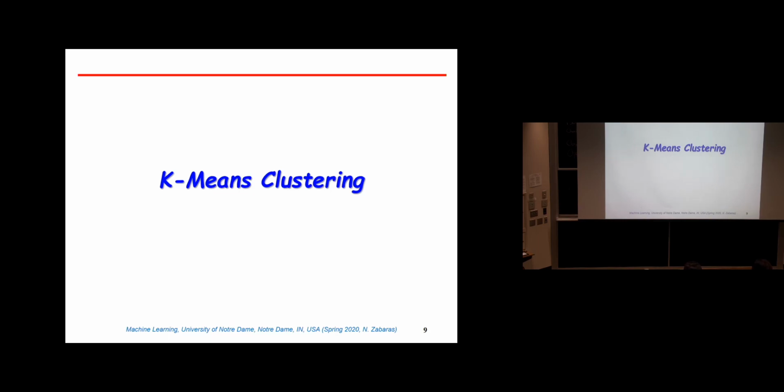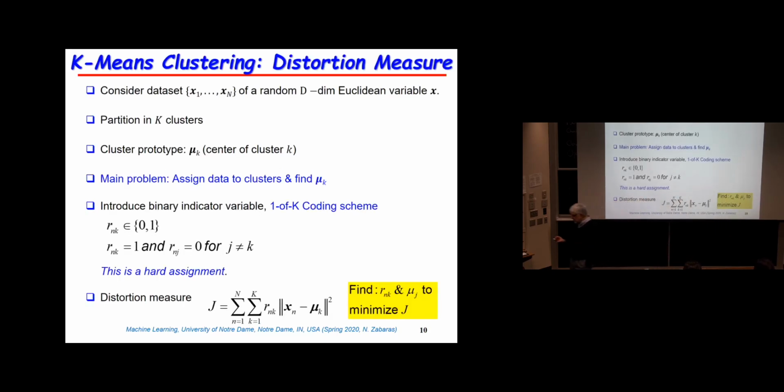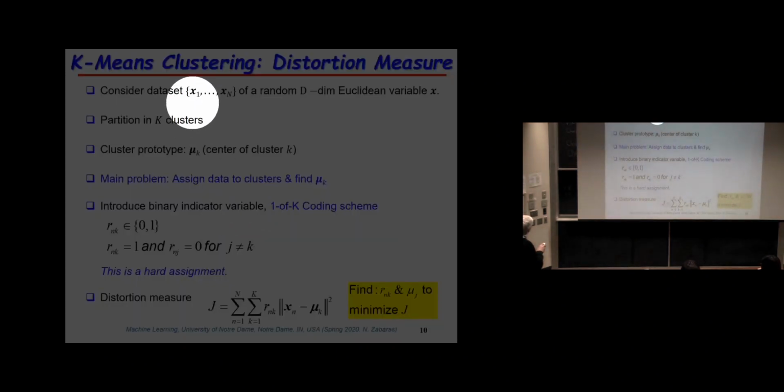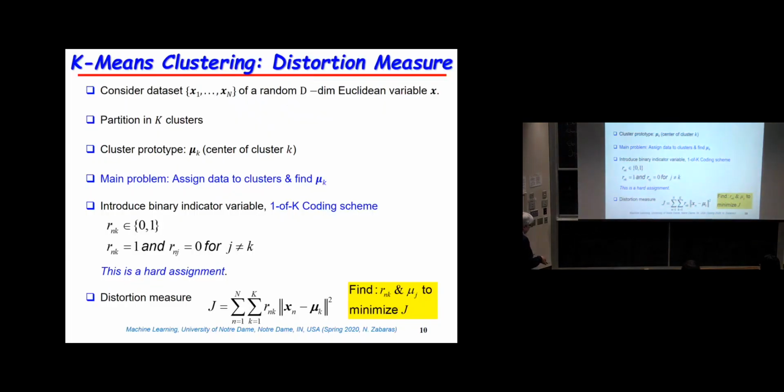So first I want to remind you of the K-means clustering algorithm, simply because the algorithm we're going to use will be a probabilistic version of what you see here. So it's an unsupervised learning problem. I give you a bunch of data x1 to xn, okay? And I'm asking you to partition them into capital K classes, okay?